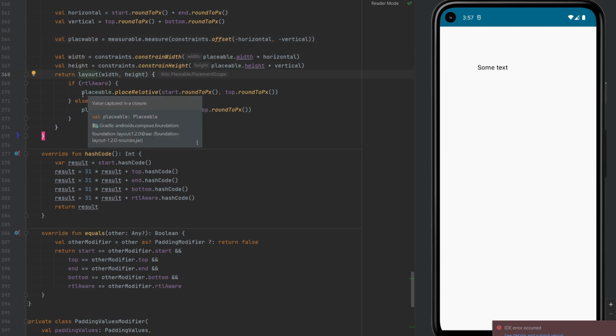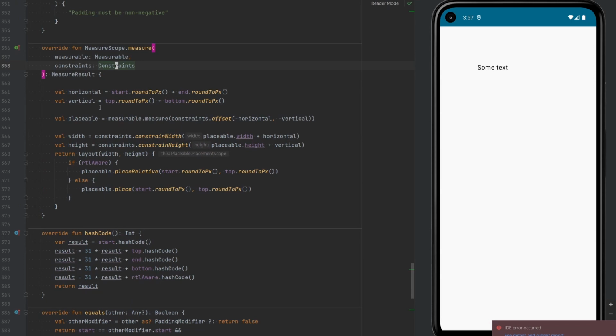So here we have a layout. And again, we have constraints that came to this function over here. And we are constraining width and height by giving it the placeable width plus the padding. So this is without the padding, and this is with the padding. In our example here it would be 90, and this will be 100.